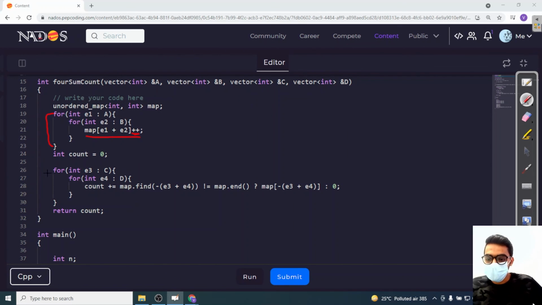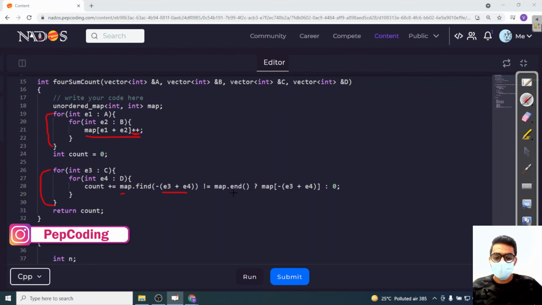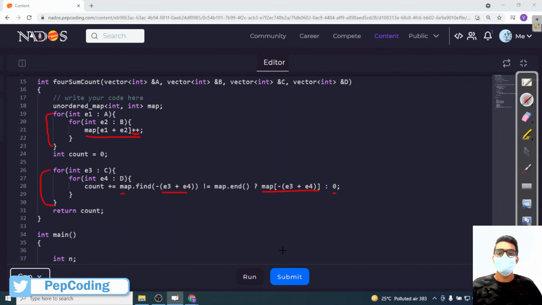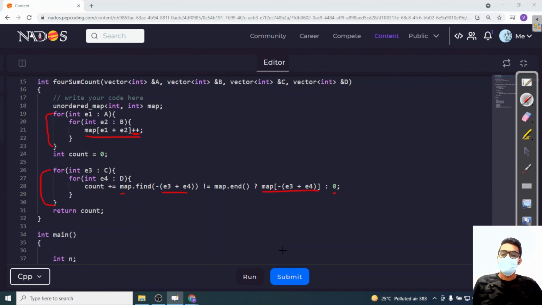After that, we are going to traverse over the C and D arrays, finding the combination, and checking k minus that combination in our map. If we have that combination, then we add the count of that combination, and if not, then we say that it is not present in the map, and we say that it is 0. Okay, and returning from this point.